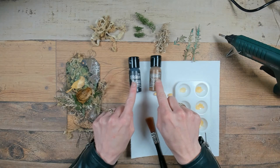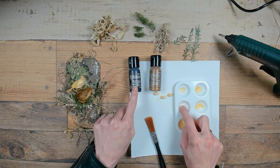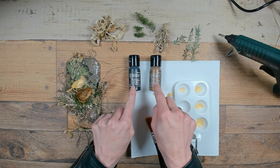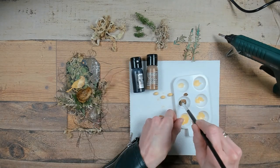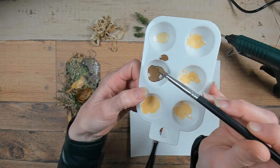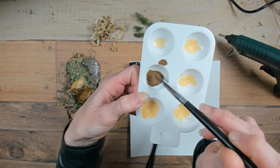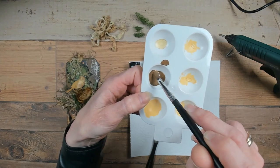So I was thinking to put a drop of vintage photo in this little circle and just put a tiny, tiny bit of the black soot to create a darker brown. So let's start. What you saw me doing is put in the vintage photo first and then a drop of black soot. Just mix it and add a drop of black soot again and again until you are happy with the darker color.